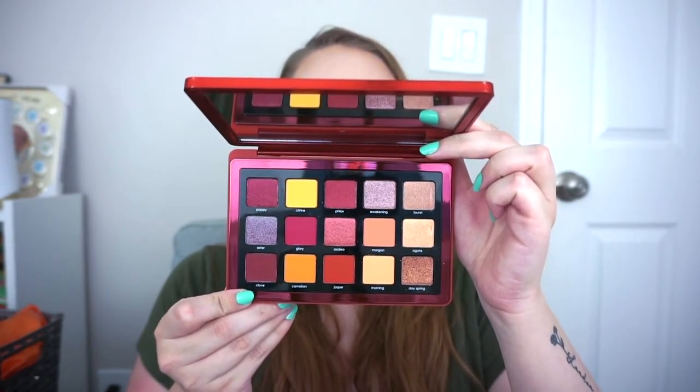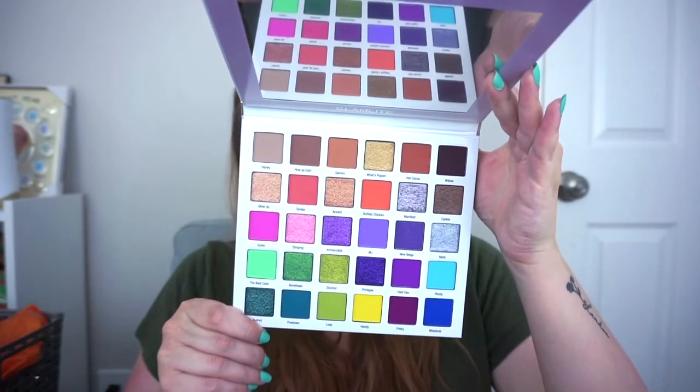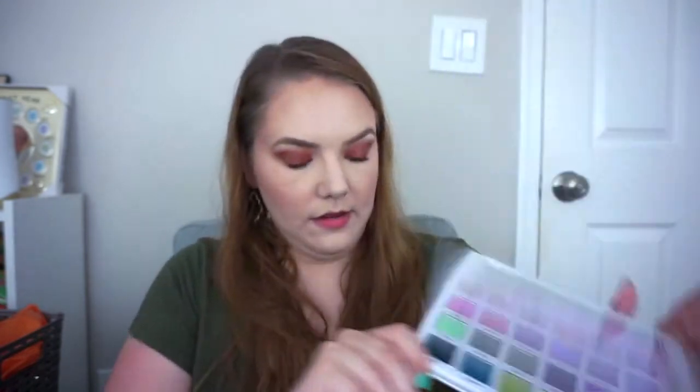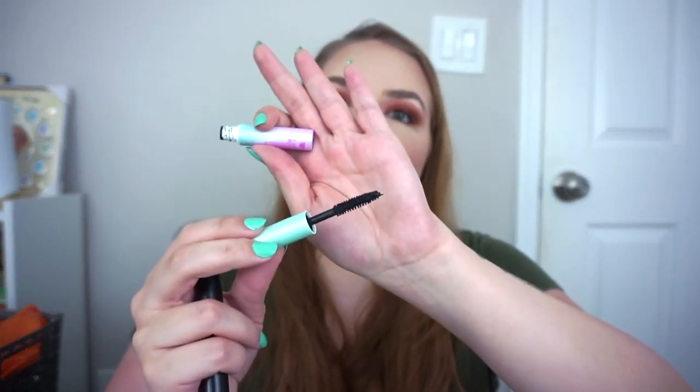For eyeshadow, I don't have a ton here because I'm rolling a palette into my project pan for office and work from home. These palettes are mostly for filming: the Natasha Denona Sunrise, which I haven't used at all yet, and — shamefully — the Michaela Glam Light One palette, which I've had for a year and haven't used either. I'd love your color combo suggestions down below. For mascara, this will be the last month I use this combo — the Lancôme Hypnose mascara, my favorite of all time, topped with the Cali Ray Come Hell or High Water. I'll pick two new mascaras for September.